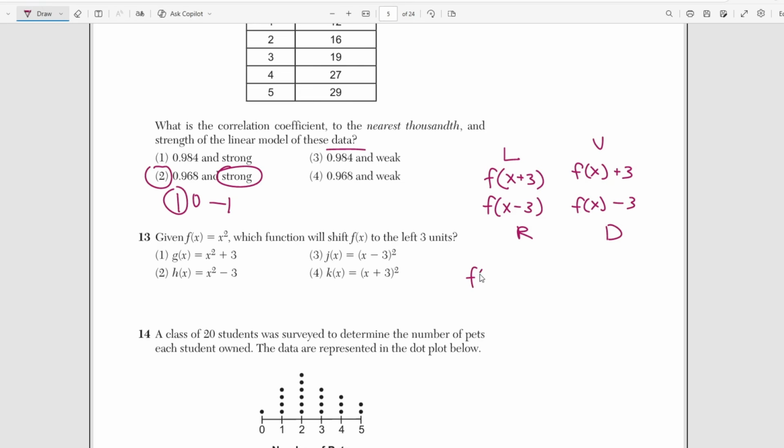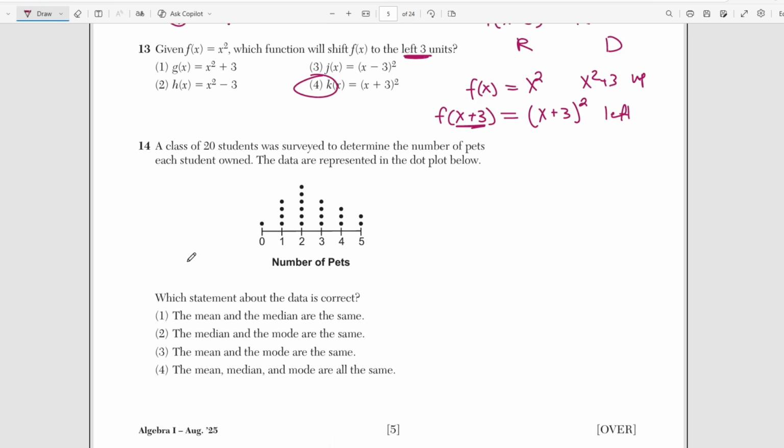So if I have f of x, which is equal to x squared, and I wanted to shift this to the left, guess what? I need to put my shift in the same parentheses as my x. So this shifted to the left by 3 units would be f of x plus 3, which means that I would have to add 3 directly to x. So I wouldn't do x squared plus 3 because that's outside of a parentheses with x. I would have to actually do x plus 3 squared. So this would shift me up, but this would shift me to the left, okay? So x plus 3 squared is choice 4, all right?